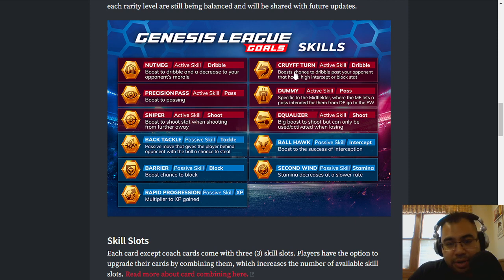I don't know how to pronounce this. Criff turn is for dribble as well. Boost chance to dribble past your opponent that has a high intercept or block stat. Dummy, this is a cool one, specific to midfielders, where the midfielder lets a pass intended for them from the defense go all the way up to the forward.